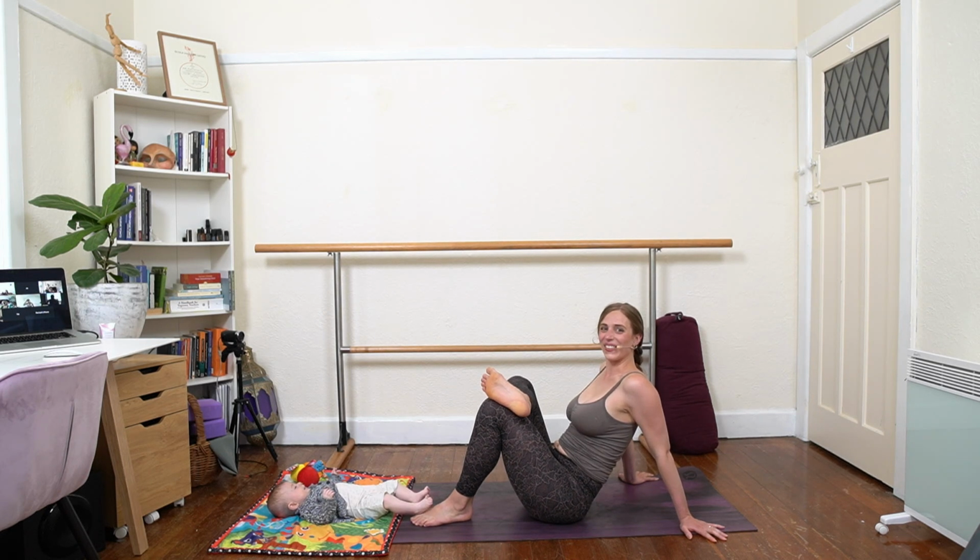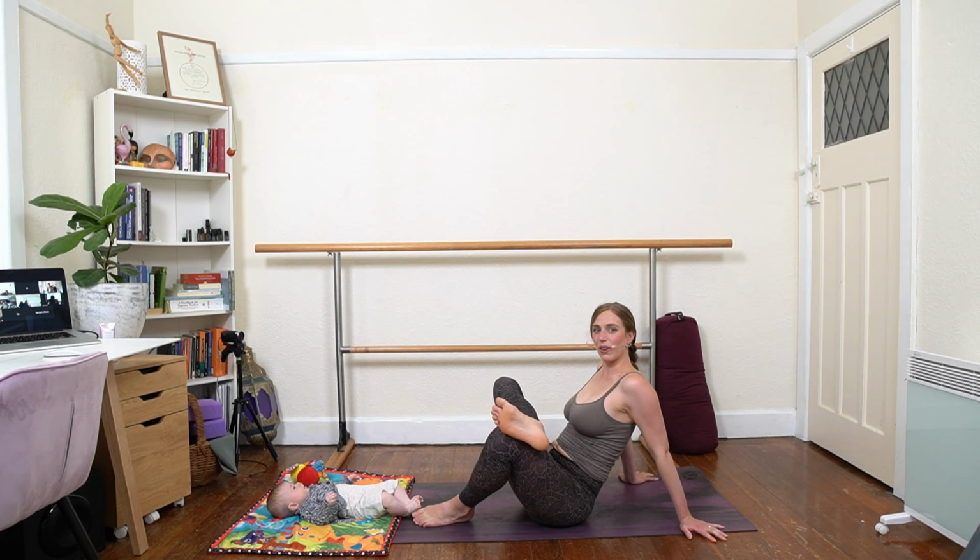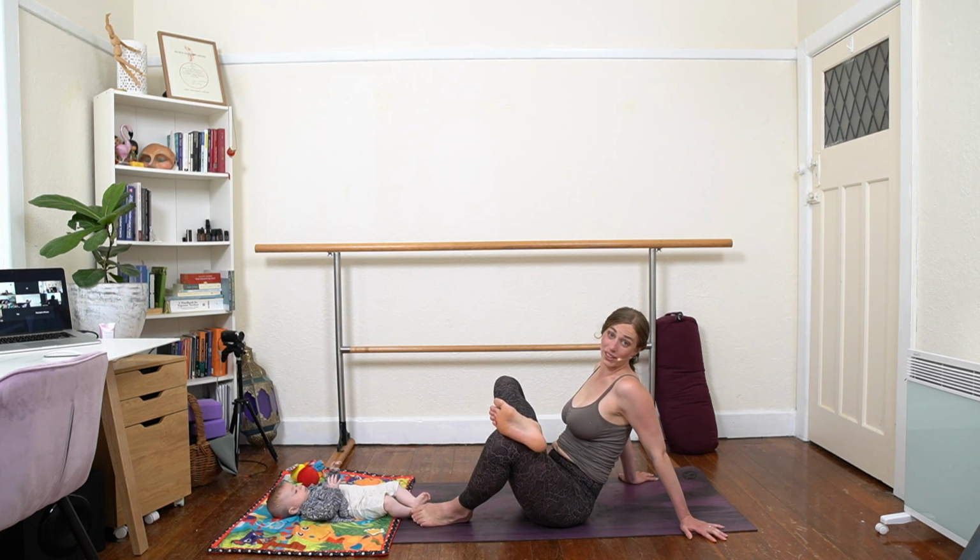Right ankle over left knee here, and you're just going to rock your legs side to side. So we're just going to finish off with a few stretches, everyone. Well done.